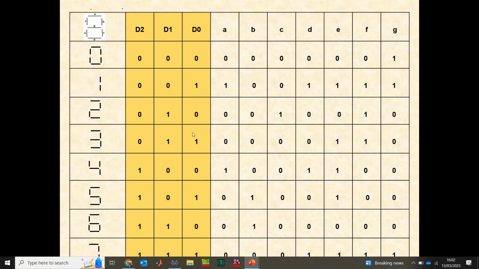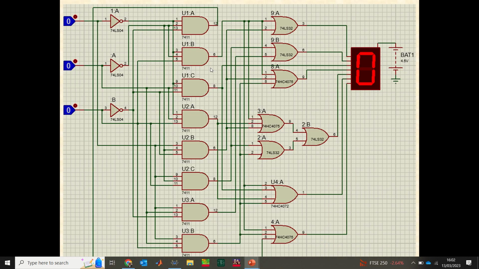We have 7. Don't forget, we have 7 AND gates. Now you can see that for the 7 AND gates, to light up element A, everything is 0 except for 2, that is first AND gate, second AND gate, 3, 4, 5. Only for 2 and 5. So I'll go back to design. You can see here that I have tapped 2.